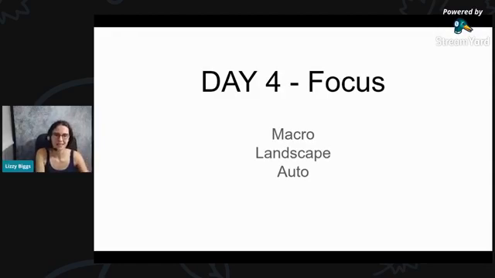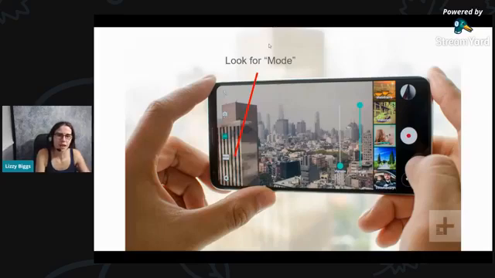So let's see. If you are trying to focus and change the mode on a phone, what you might find is that there's a button called mode. Do you see that? Just here, where the red line comes to, it says mode. And this is giving you a selection of different weird looking modes like documentary, historical, and so forth. Scenery is landscape, if you get that one.